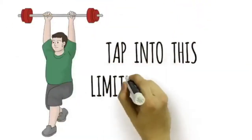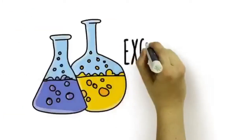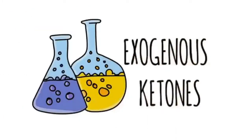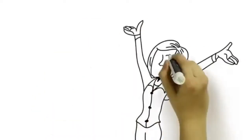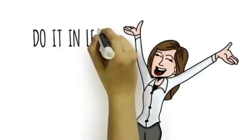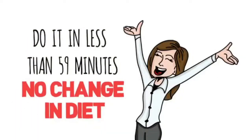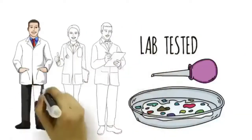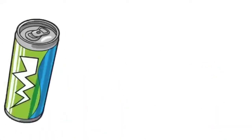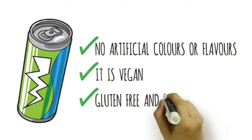Now there's finally a way for you to tap into this limited potential whenever you need it. Our proprietary formula is the first supplement to provide you with exogenous ketones. You can safely experience the benefits of ketones at a therapeutic level, and you can do it in less than 59 minutes, no change in diet needed. This formula is lab tested, doctor approved, and 100% GRAS safe. It has no artificial colours or flavours, it is vegan, gluten-free and dairy-free.